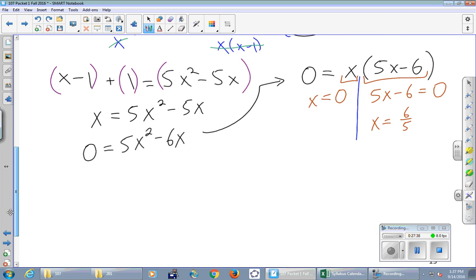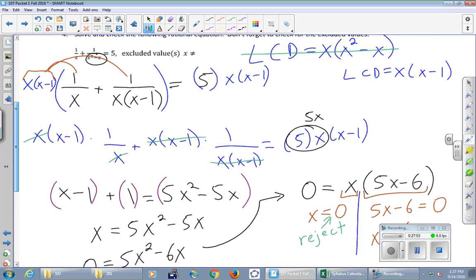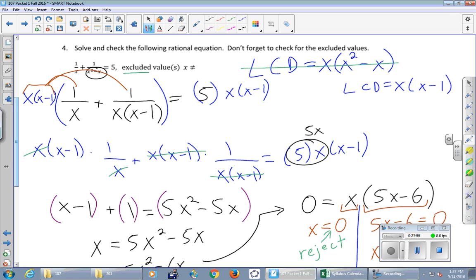Okay, so let's come down here. This guy gets rejected. Reject x equals 0. And some books, and I think also my math lab, are going to ask you for this phrase here, excluded values for x. One of them is what we just found. X equals 0 is one of the excluded values. And we could have known that just by looking at the equation originally. Just seeing that x in the denominator, 0 is a problem.